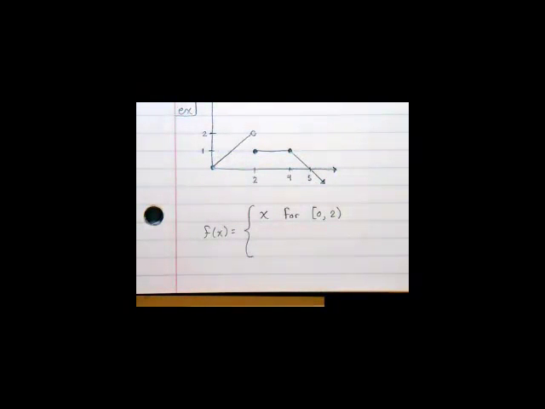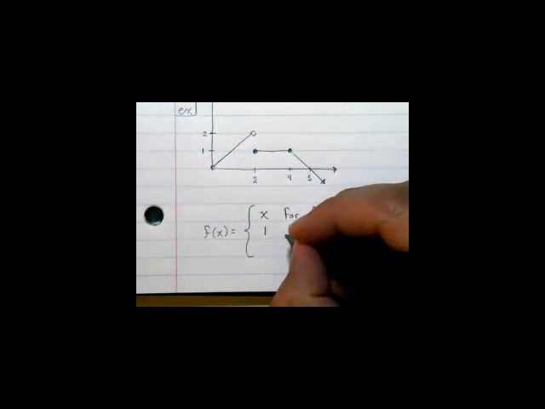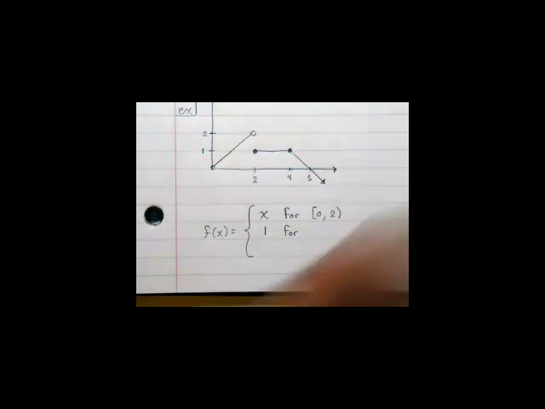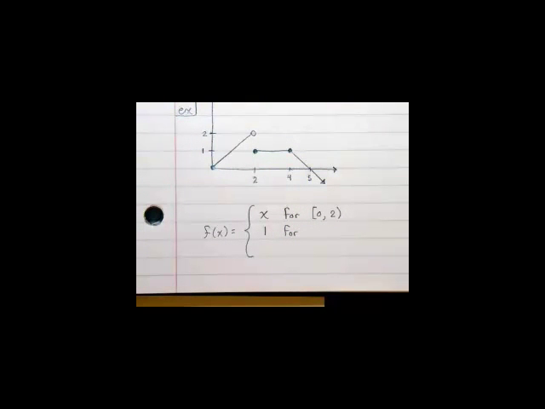Okay. So second piece, what would be the equation of it? It'd be just 1, right? y equals 1. So 1. But again, what's the domain? I think I heard somebody whisper it. What is it? From what to what? 2 to 4. Okay. Do I include the 2? Mm-hmm.